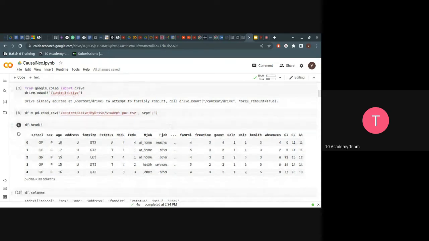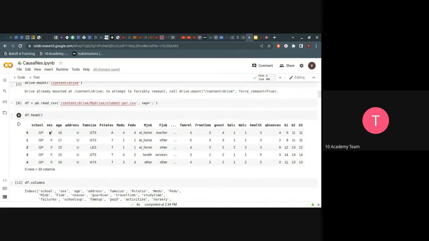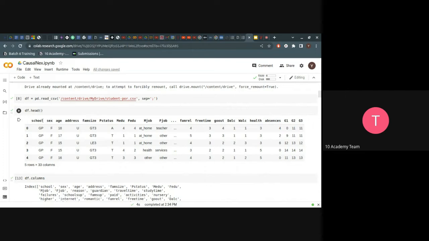So this is a student performance dataset, and what we are interested in building the model using this dataset is that we want to predict if a student will fail, given certain factors that will affect that student's performance or the student's grade, and will be the cause for the student's failure or passing in his grade. So we have lots of features, lots of columns in our dataset, and some of them are school, sex, age, address, family size, and so on.